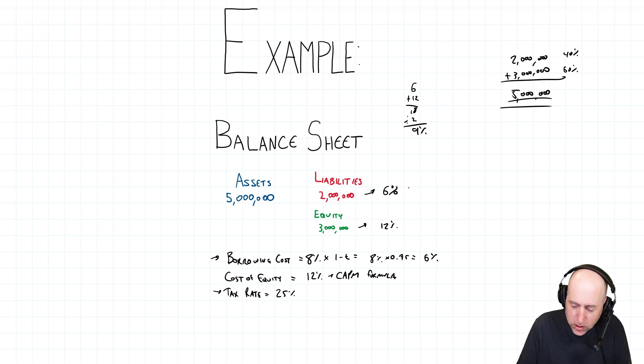To figure out the weighted average, we just multiply. We don't add together and divide by 2. We multiply this one by 40%, we multiply this one by 60%, and then we're going to add them together. That will give us our weighted average cost of capital. So, 6 times 40 is 2.4%, 12 times 60 is 7.2%. Add them together. 2 plus 7 is 9, 4 plus 2 is 6. 9.6%.